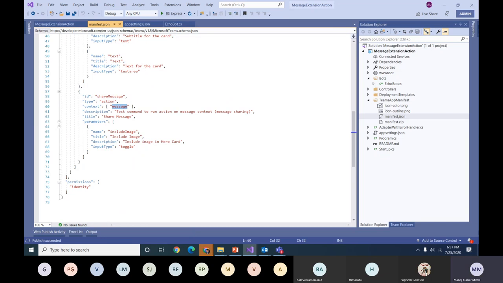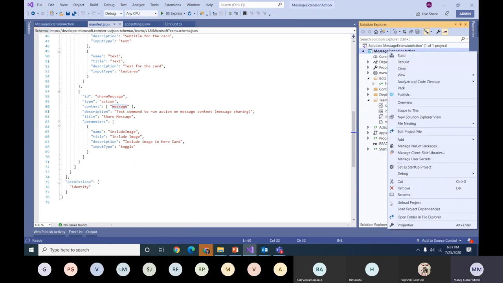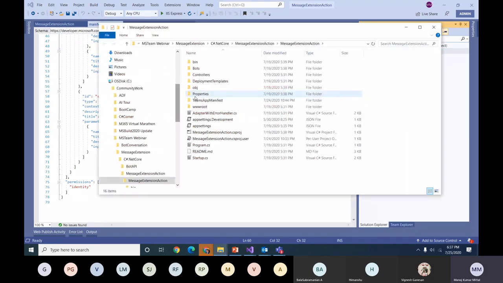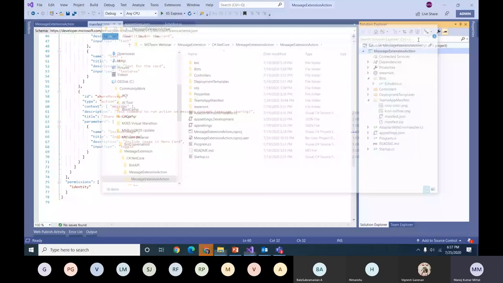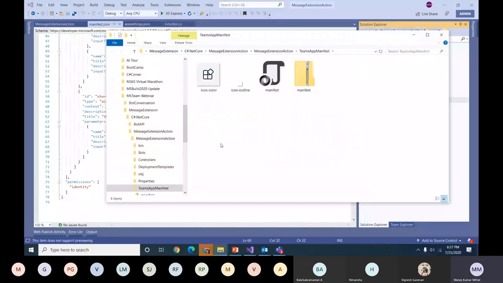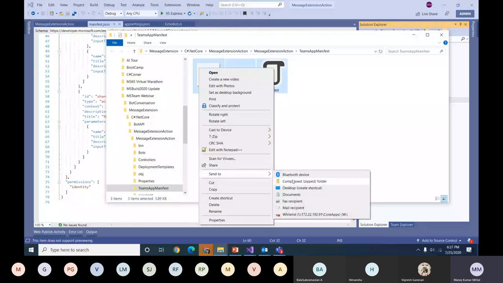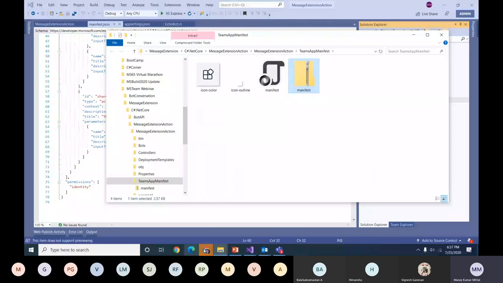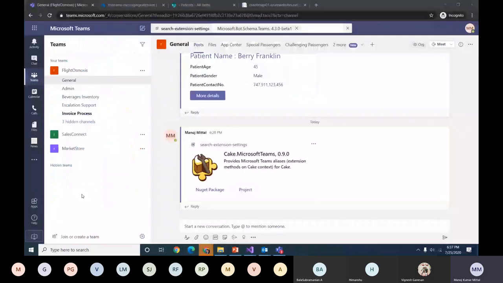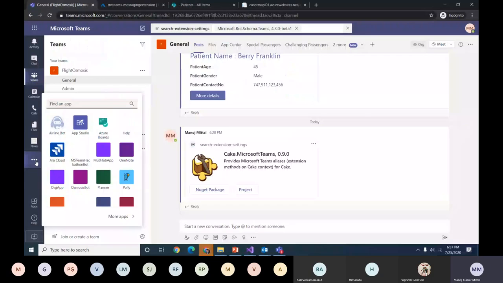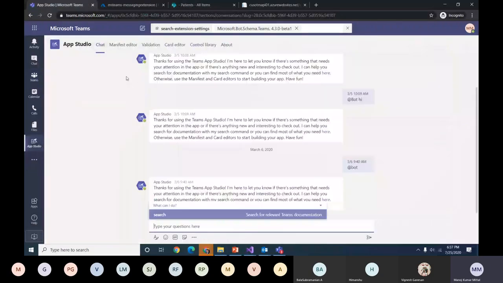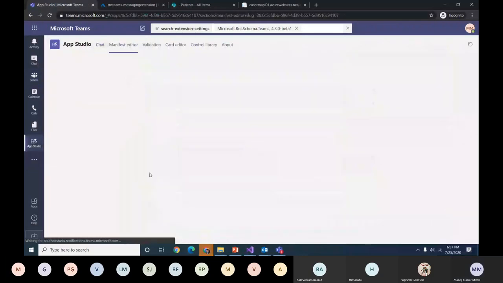So it's deployed. Let me go to this section, open the folder structure, not this one, the Teams manifest. Let me delete the one already created and create this manifest file. Now go to teams.microsoft.com, App Studio, manifest editor.